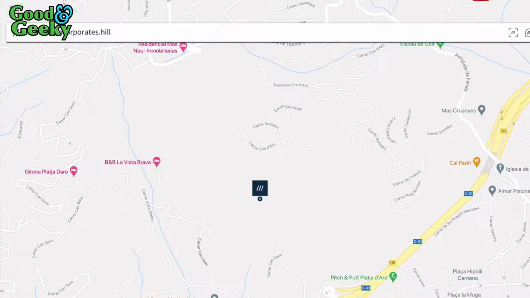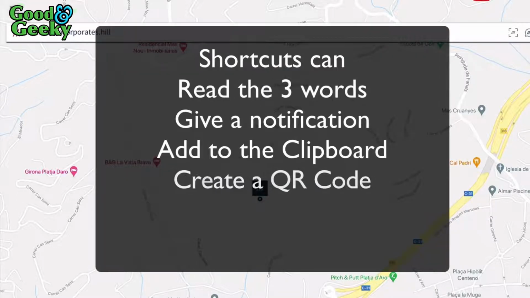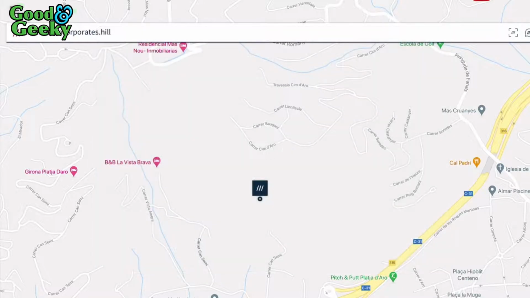So what I want to do is I want to use shortcuts to create a shortcut which, instead of going to the app, gives us these What3Words for a current location. So the good thing about doing it as a shortcut is that we can have it read out to us, we can have it on the clipboard, we can have it as a QR code, and we can also have it as a notification which pops up on the screen. So cover all bases, and then you can use whichever one that you want.